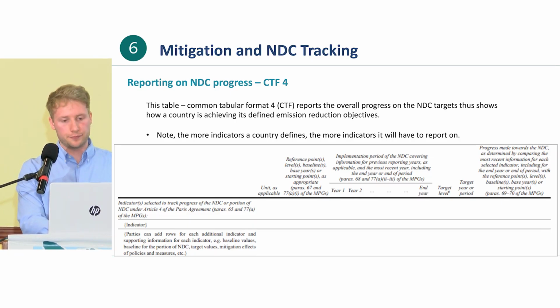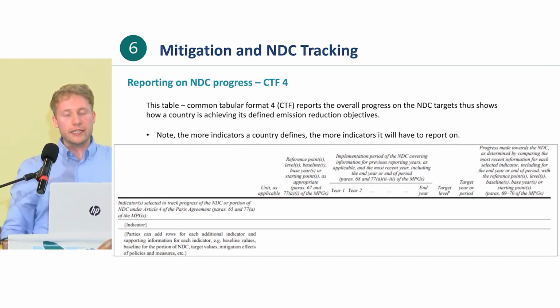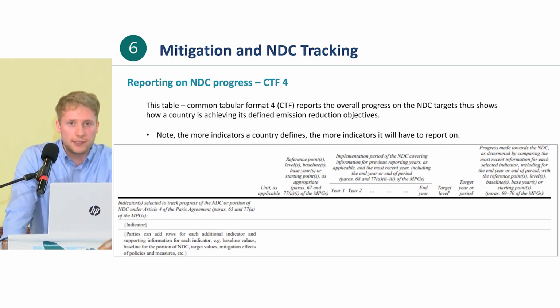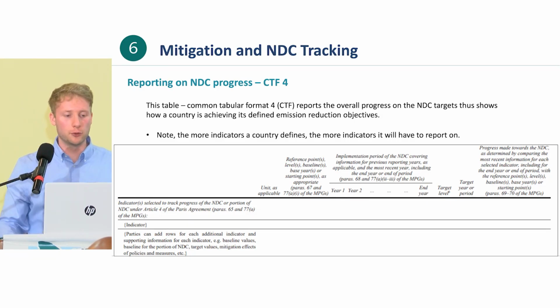An indicator, a unit, a reference point, the years, an end year, a target level, and a progress made. Can be percentage, can be a total number if it's an absolute target. Indicators are in most cases directly linked, or should be directly linked with the target, right? So an indicator relates to a target by being able to, with data or with some sort of input, know how good we are on this target.